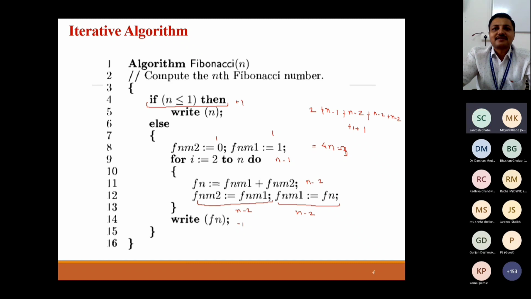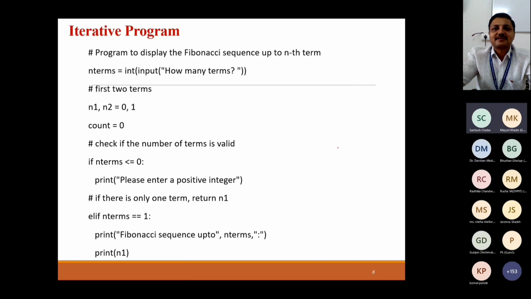Now, this is the complexity of the Fibonacci. Here we have to explain how the complexity is to be calculated. So I have explained about the steps per execution, then frequency, and then we speak about this. So what are steps? I have spoken about these steps, they are very well covered in Fundamentals of Computer Algorithms by Horowitz. Right? Then comes the algorithm. So all these steps are given here. Then comes the program. Now here we are talking about the program. I'm not going to explain the Python program because once you have understood the iterative algorithm, I don't think there is any difficulty in understanding the program. What is our intention is to understand the algorithm. So this is about the program.